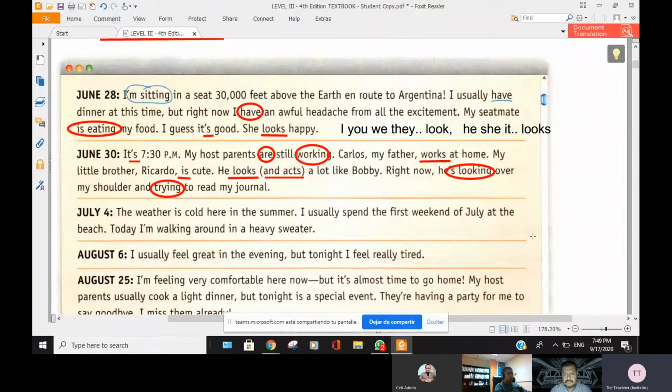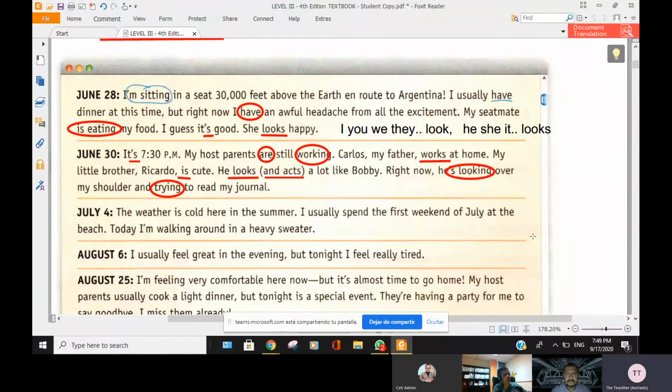And see, that's what we're identifying here: the differences in the conjugation of the verb in the simple present and the present progressive, because they are being mixed in one complex conversation. So it's a little tricky, but we need to visualize what is happening right now and what regularly happens every day.